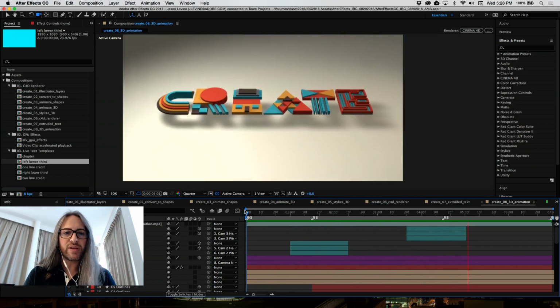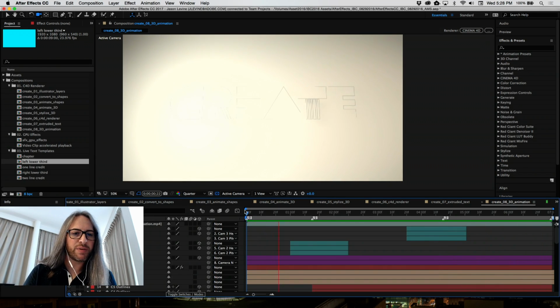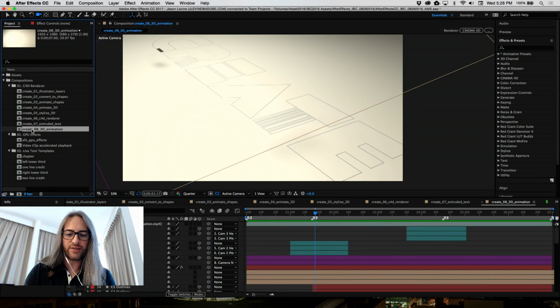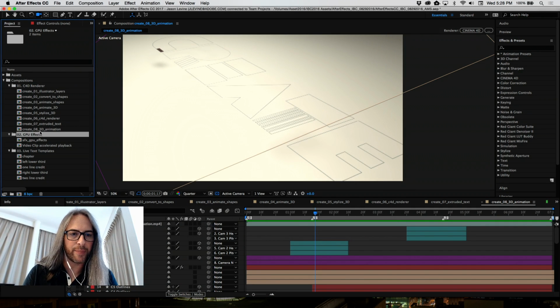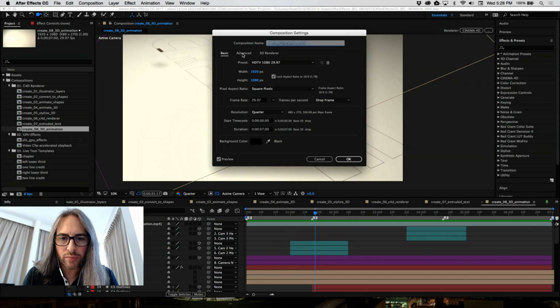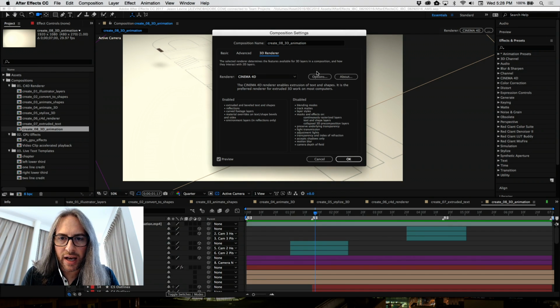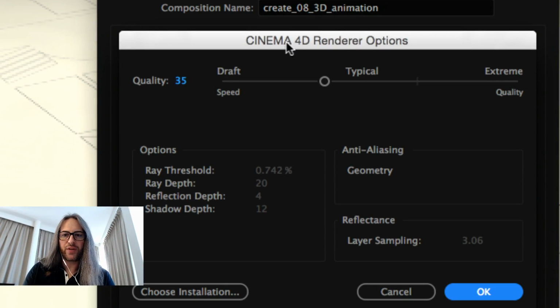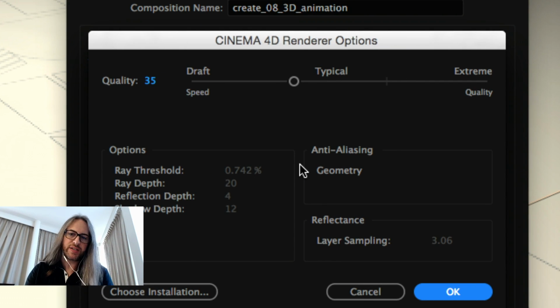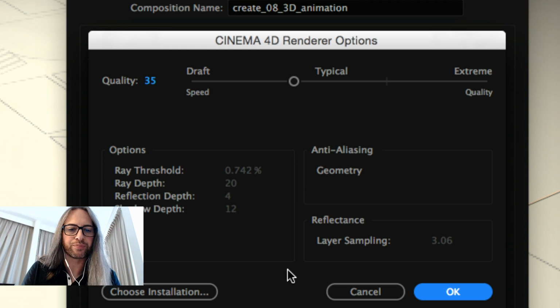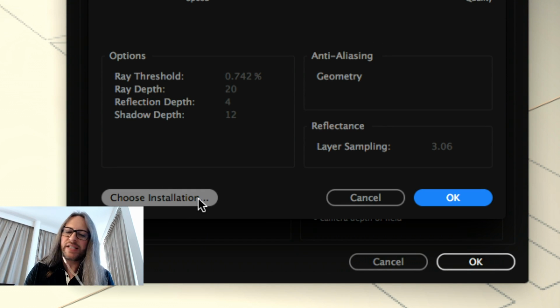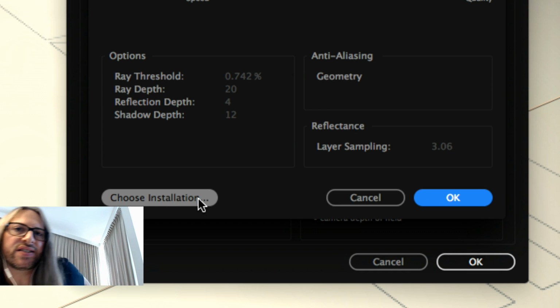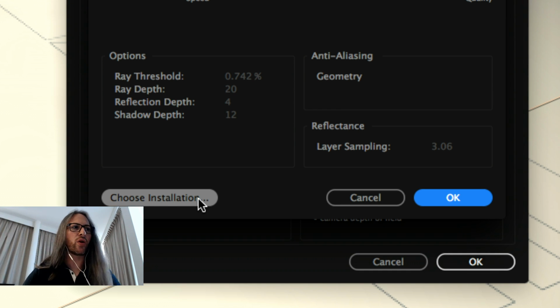Now, again, you still have the ability to work with Cinema 4D. And in fact, if I go into the composition, whoops, not import, the composition settings, this is something that people have been asking about for quite a while, actually. And if I go into options for the renderer here, you've got a couple of different options for your C4D renderer, of course. You can choose your quality, your viewable quality inside the interface here. And this is going to be obviously based on the power of your system. But you'll see here that we have this very simple button to choose the installation. Can you guess, as I grab some coffee, what that is for?